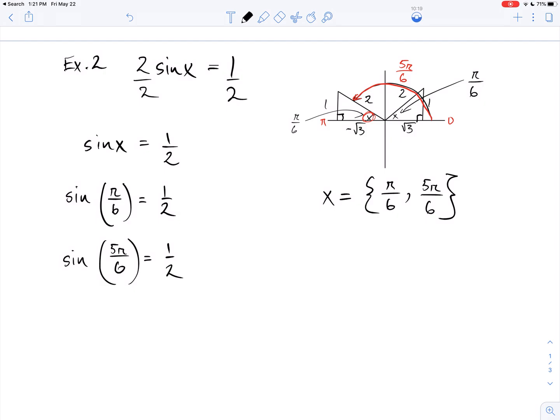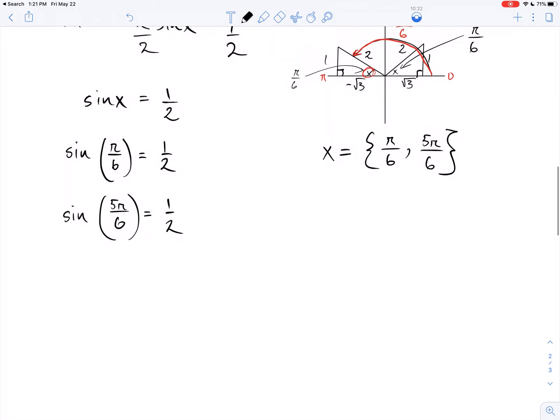Now, let me go one more, because I'm on this vibe here where we have this type of situation. Example 3, and I'm not going to get too spicy here. And you might go, well, we just did that problem. What if they started me off with this? What makes this different? There's a sine squared there. So when I see a squared thing in there, I'm thinking, okay, I'm still going to divide by 2. And I get my sine squared x equals 1/2.